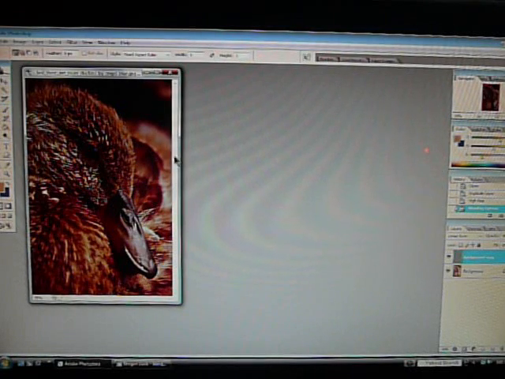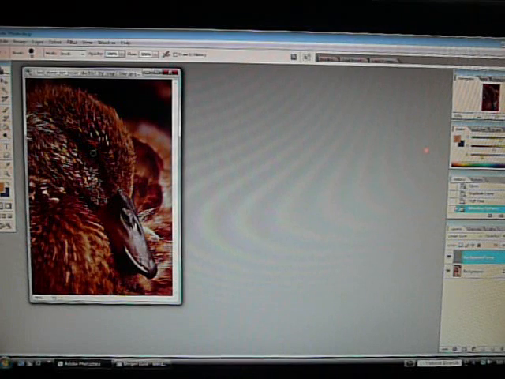Now, the eye on the picture has gotten so dark that you can't see it. So all I'm going to do, since I'm still in the same layer, the background copy, not the background but the copy of the background, is go over here to my eraser. I already have it pre-selected to the size I need. It's a soft brush with a nice fading edge, not a hard brush. I'm going to go ahead and erase all that darkness where the eye was.